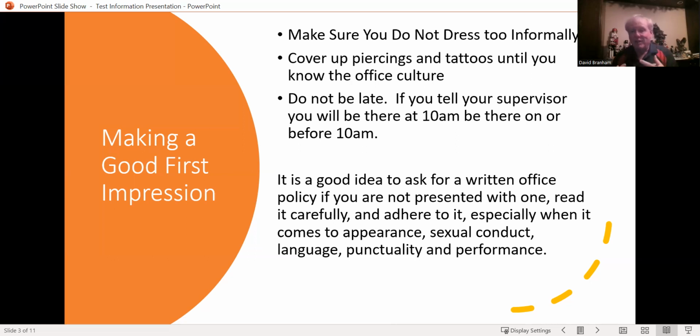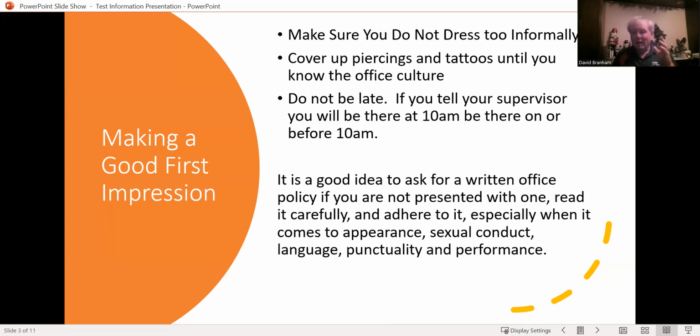If it's a casual atmosphere, sometimes casual atmospheres still have these cultural things in the office that you need to go by. So feel that out. The other thing is, if you have a lot of piercings or tattoos and so forth, make sure that you're comfortable showing those in the office culture. And the best way to do that is, on the first day, to mostly cover those up. And then if you feel like you're comfortable in that atmosphere showing those things, then that's okay. But just start off being very conservative with your dress.